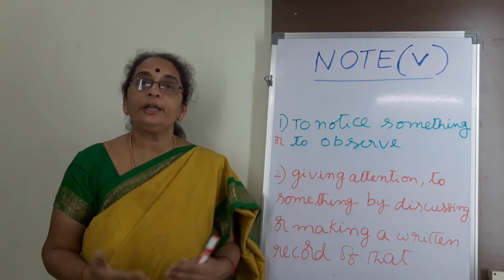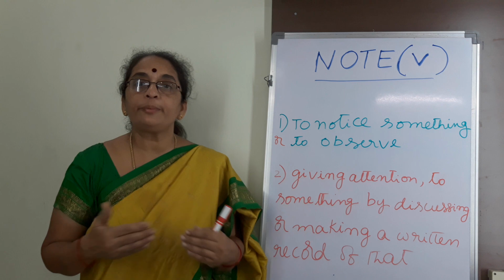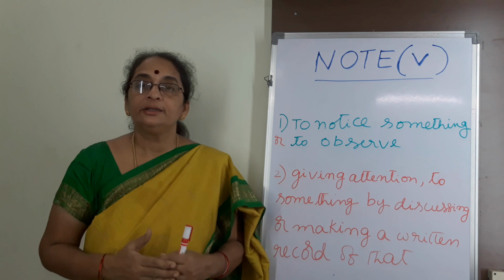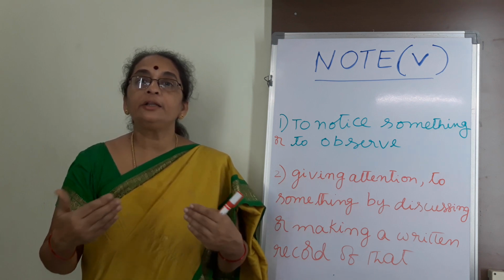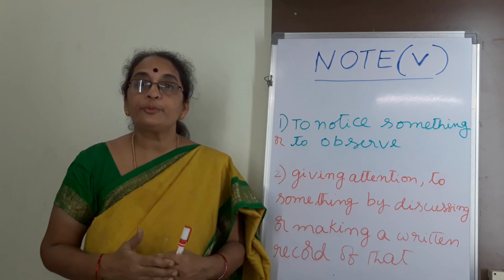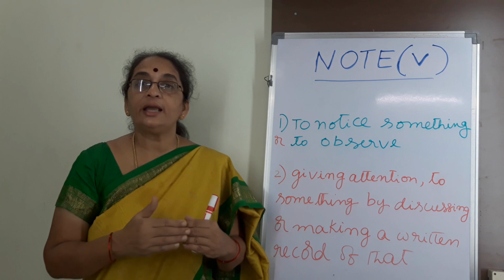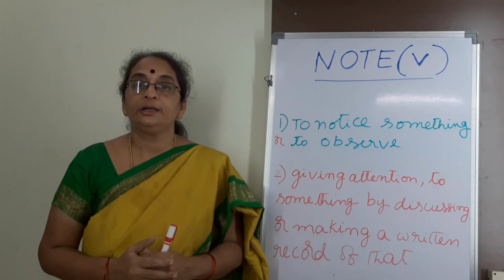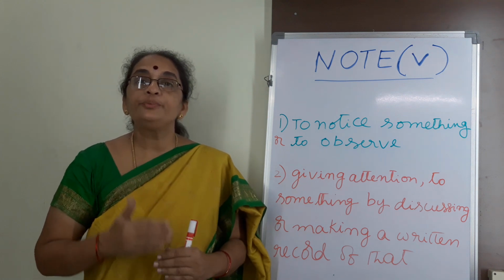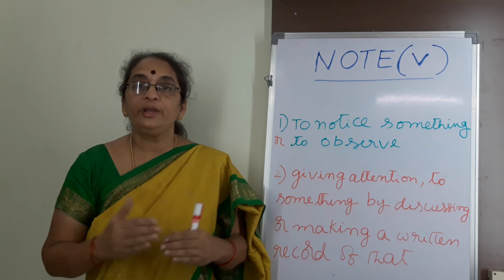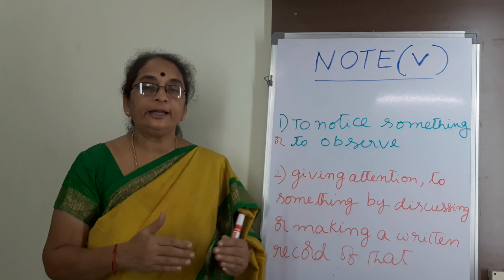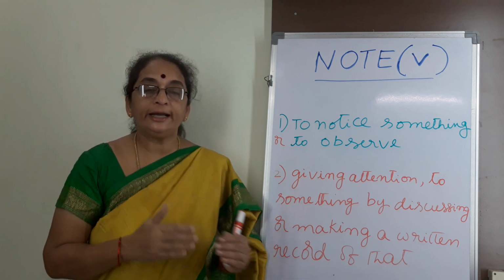See, we can have one more context. The exams of the students are postponed. They are postponed by 10 days. After 10 days, the exams are postponed by another 1 week. So, we note that the exams are postponed twice. We observe that the exams are postponed twice. So, here the meaning is to notice something, to observe something. We express like this. We note that. He noted that. The government has noted that.